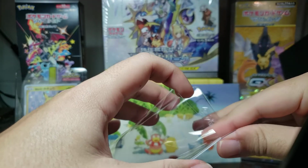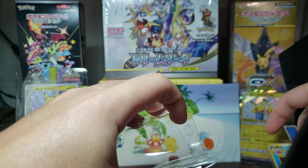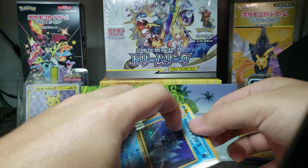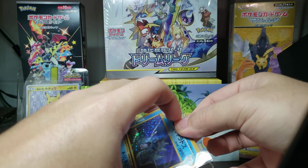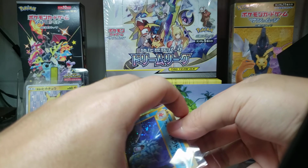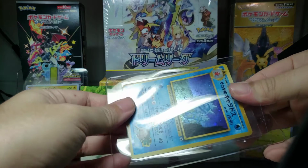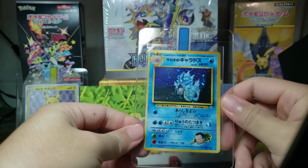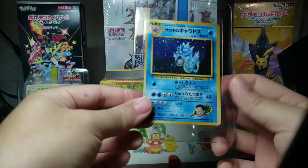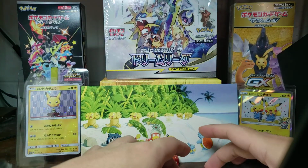Oh, come on. There we go. Then we have our Giovanni's Gyarados. What a cool card. Gyarados is so cool.